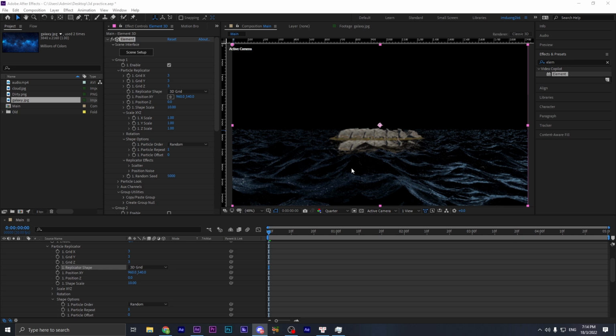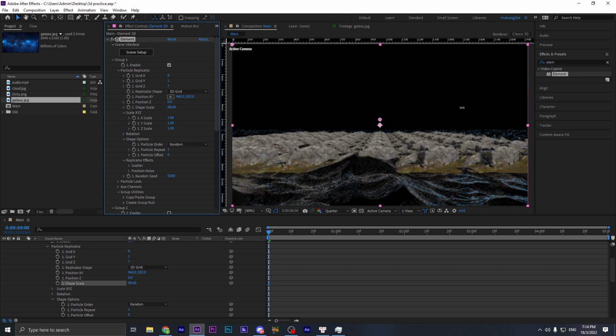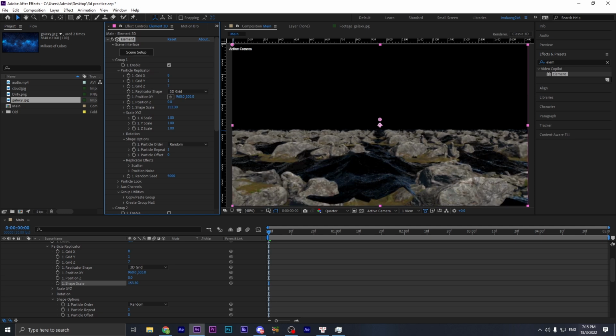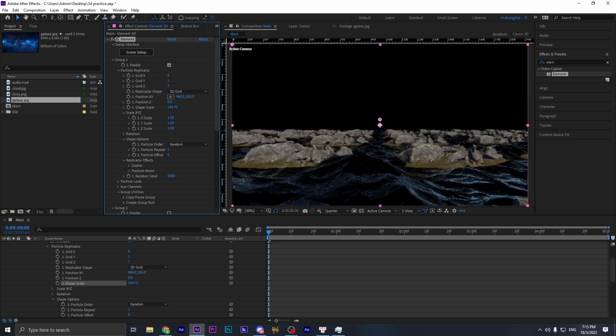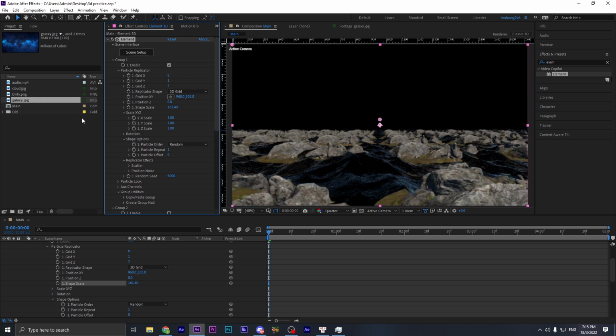Now what we're gonna do next is change the Y back to 1, because this one in a horizontal is on the Y position, so we cannot change that. Next we're gonna set the grid X number 5, grid Z number 7, I guess. Once you've done this, we're gonna set the shape scale. Put this one in a different position like this, and you can see we got a lot of different elements over there. Next we're also gonna scatter this one to make it look more random.